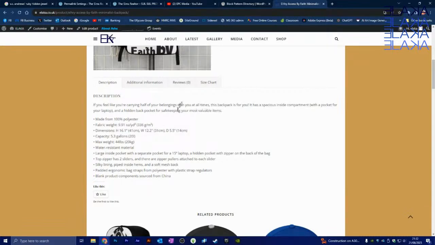That way, you just add a little bit more to your own description, or later on work on your description, or maybe use the AI to kind of change the description. That's an option. And then obviously everything else, I wouldn't recommend that you remove it, because those are the product details, such as made from 100% polyester, the fabric rate, dimensions, capacity. And I love this about Printful, because you don't have to worry about trying to remember what's what.